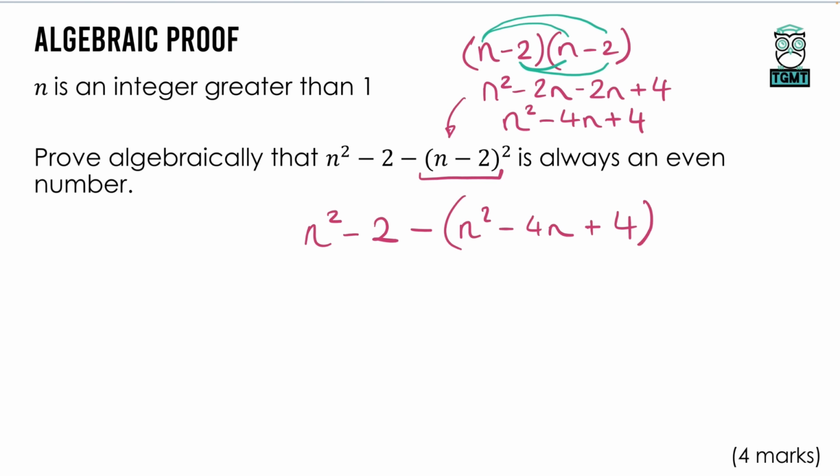Now, some of those are going to be a little bit strange to subtract because we don't actually have any n pieces on the outside of the bracket, we just have the n squared. But if we have a look, we have the n squared minus an n squared. That's actually just going to disappear. So these are just going to cancel each other out. So that's actually dealt with.